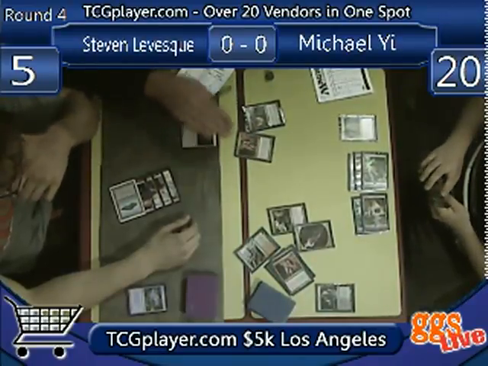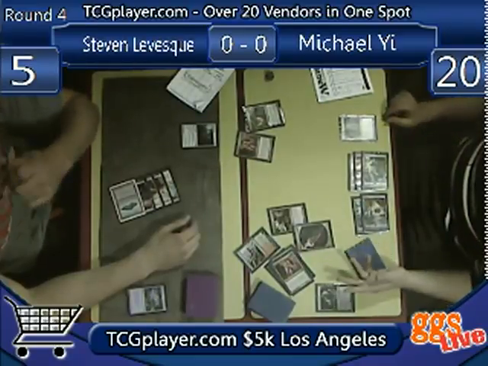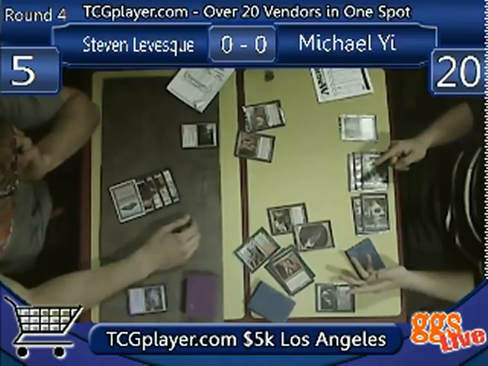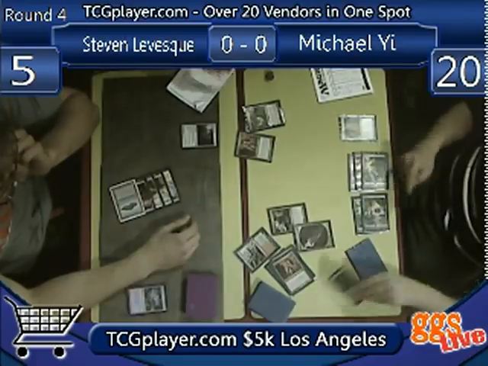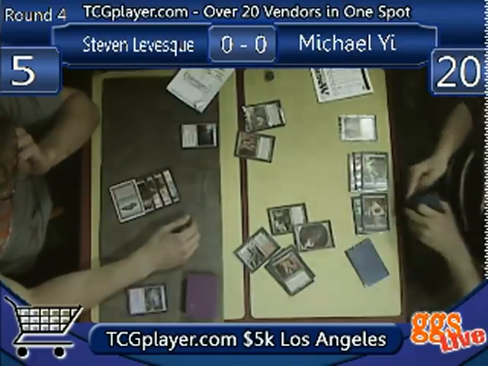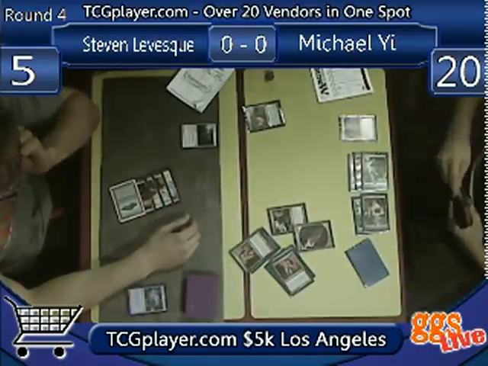It's right here next to me with your name on it. Okay, so I would search for a land first because of Path. So are we still confused as to what happens? Yeah, they're just sorting it out now. So yeah, there you go. Verdant Catacomb goes on the bottom. Path to Exile resolves.